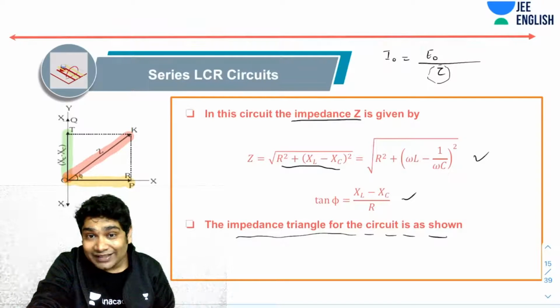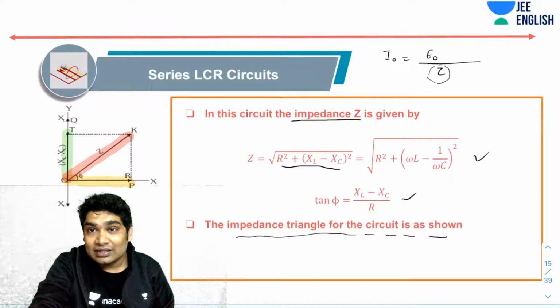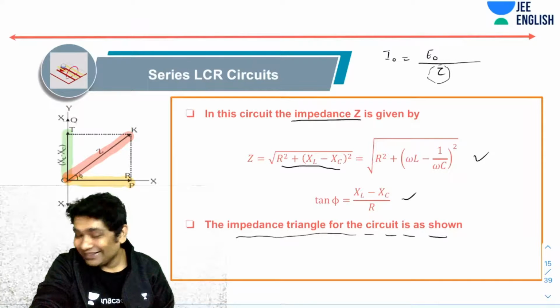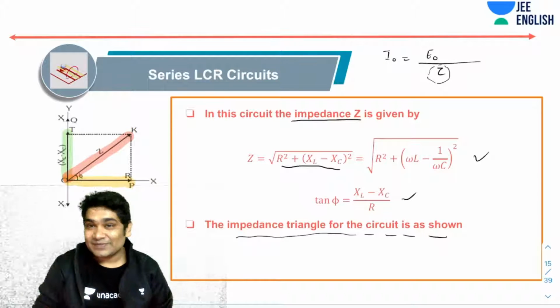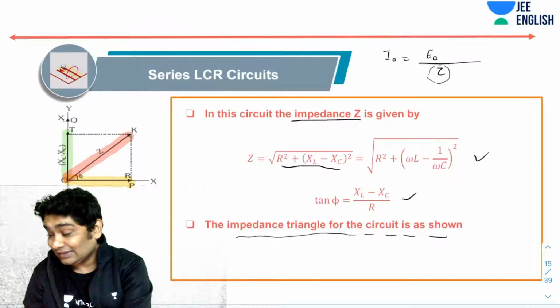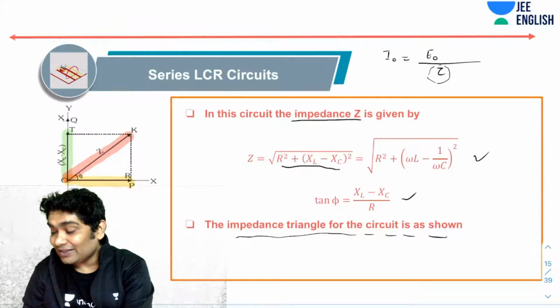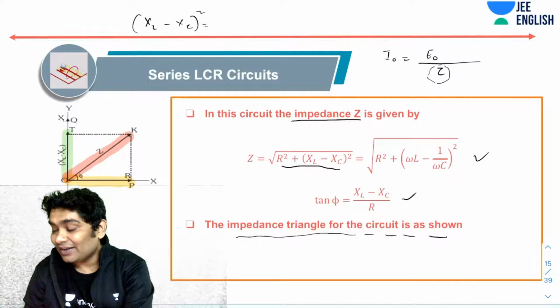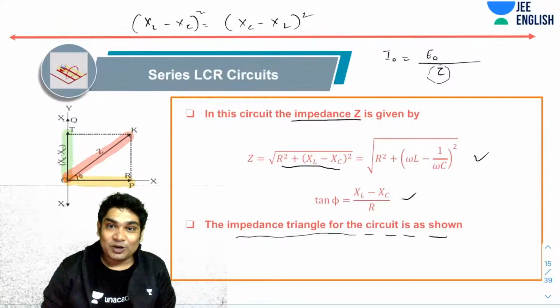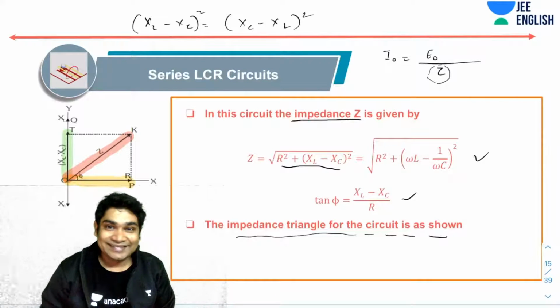Okay, so what is ARJ saying, sir? ARJ is saying it should be XC minus XL. Okay, I mean that's what I did today in class. So you realize, ARJ, it is in square, right? It is in square. You think it makes a difference? I hope you realize XL minus XC whole square is also equal to XC minus XL whole square, right? There is absolutely no difference between the two. So you can write any of them.